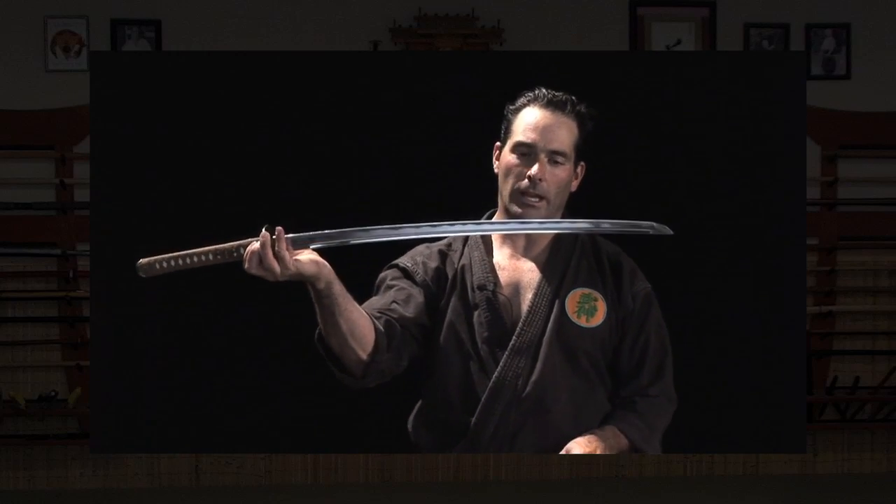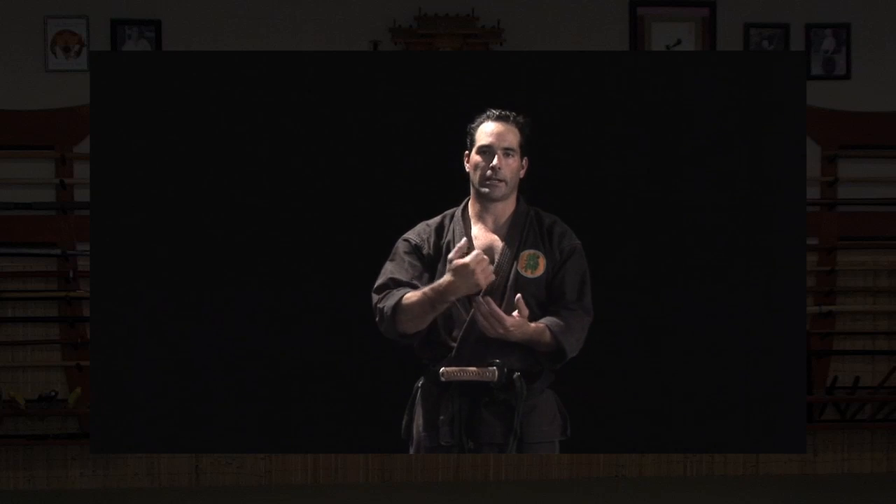Today we're going to focus on the katana. A lot of people have been calling in saying there isn't a lot of sword work being taught in the Bujinkan — nobody's giving serious direct instruction on how to cut, how to block, how to do all those different things. If you go to Japan you can ask some of the senseis there and they'll show you some good stuff. Another way is to go look out a sword school. Enchenitoru Batu Jitsu is one of the sword schools that I've played with and got to learn some of the forms.